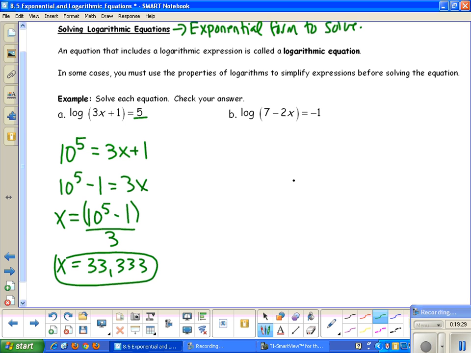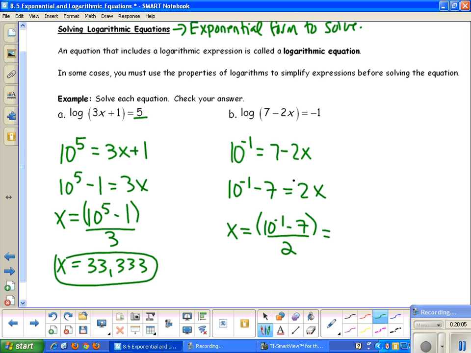So let's go ahead and do the next one. So the next one's just similar to the one we just did. So the log base 10 of 7 minus 2x equals negative 1. Again, in order to solve this, I have to write it in exponential form. I know the base is 10, so this would be 10 to the negative 1 power equals 7 minus 2x, and I'm just solving like I did the last problem. So the next thing I'm going to want to do is subtract 7 from both sides, so 10 to the negative 1 minus 7 equals negative 2x, and I could keep on going, so x is going to be equal to 10 to the negative 1 minus 7 divided by negative 2. And if you do all of this on your calculator, you would end up with 3.45. And you can check your answer by plugging 3.45 into your equation. And since it's base 10, you should be able to get the answer.